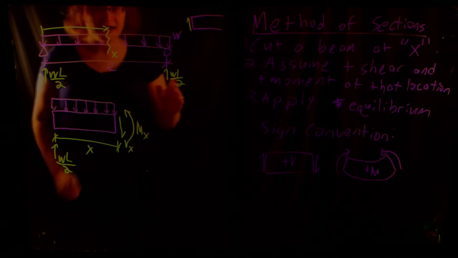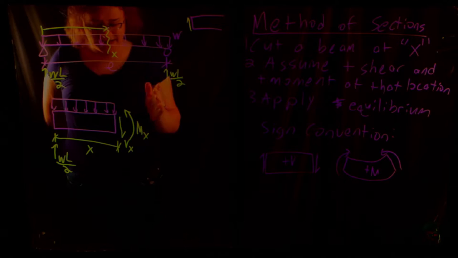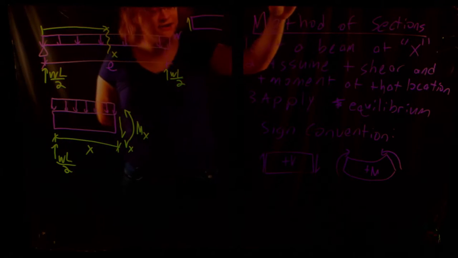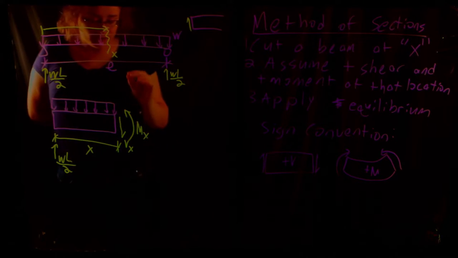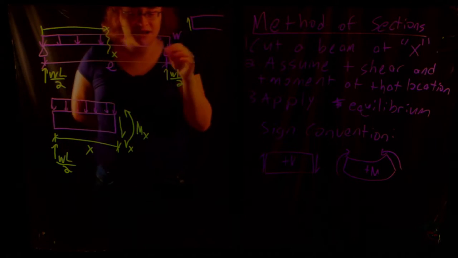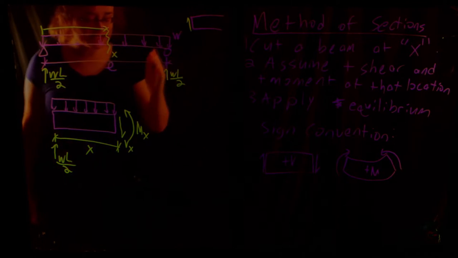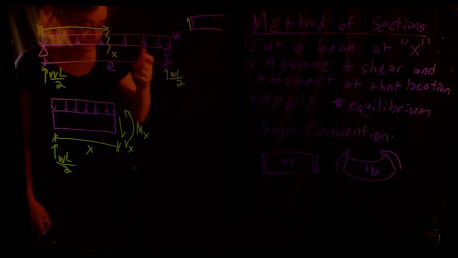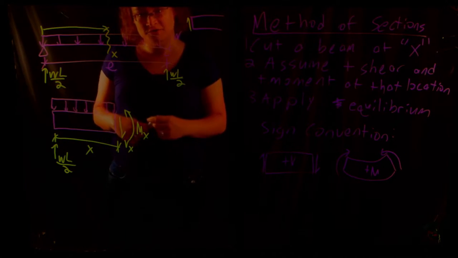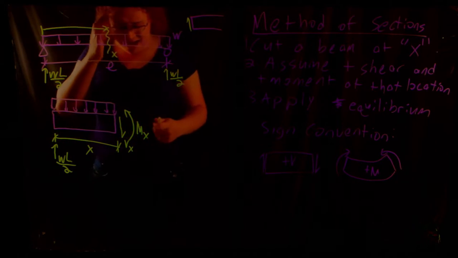And so, stepping back a bit, what we have done is cut the beam at a certain location, x, and assumed positive shear and positive moment at that cut. So how did I know that there were shear and moment here? Well, this is by default: if you have a rigid connection and this beam is rigidly joined all the way through, with no pins, no roller joints or anything like that, unless you have some sort of release, like a moment release or a force release interior to this, whenever you cut a beam or a column, you're going to have axial force, shear, and moment. Now, I could also draw an axial force on here, but since we only have vertical forces, I'm not going to have any tension or compression in this beam. Okay, so we have our elements, and now we just need to apply equilibrium.